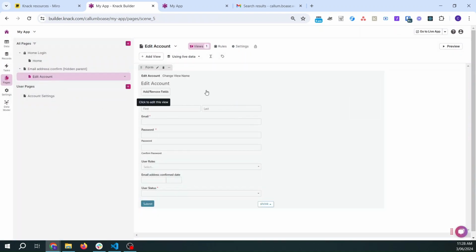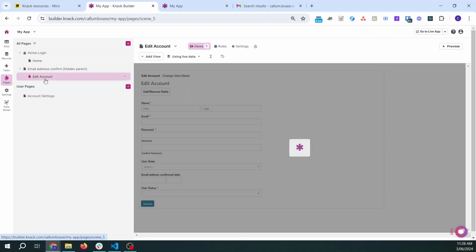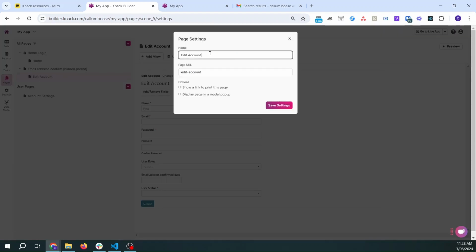And on that child page, it's possible to put an edit account form. So normally you'd click on one account and therefore Knack would know that you're editing that particular account. In our case, we're actually going to link users directly to this child page from the email, which I'll show you shortly. But for now, let's just rename this page, call it confirm email.